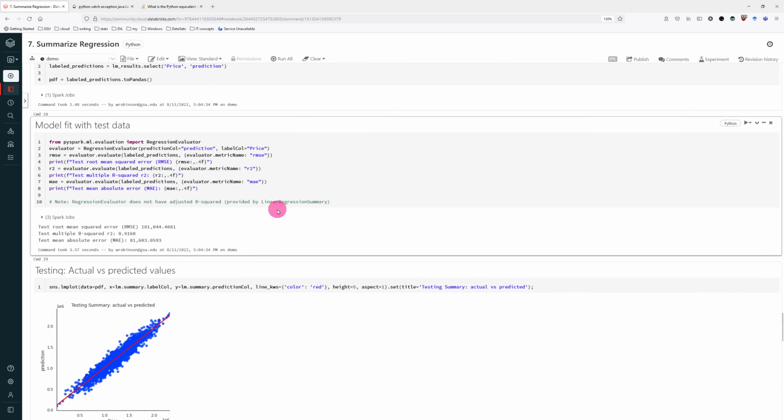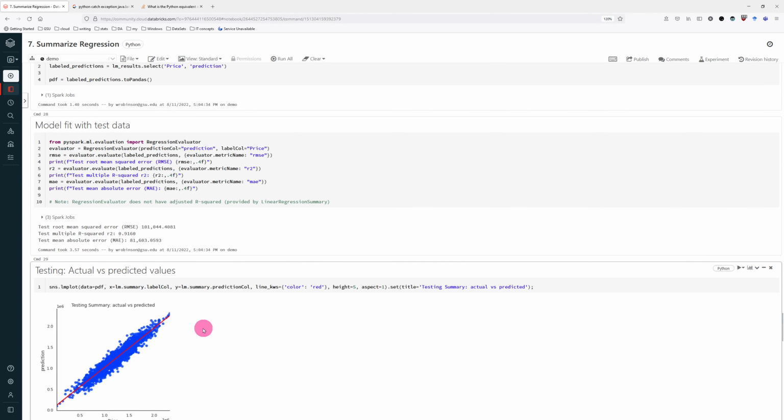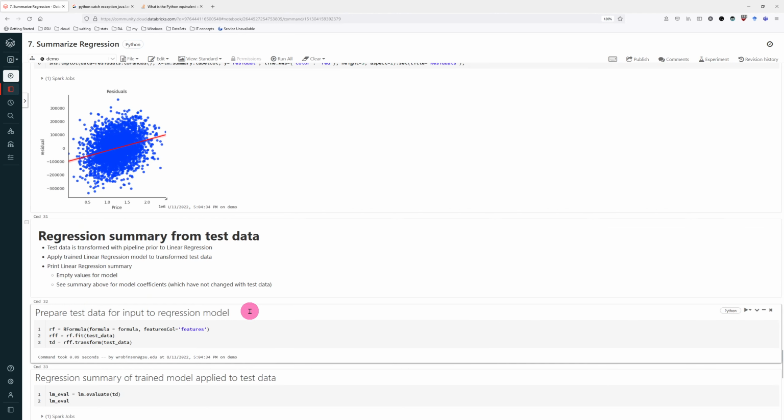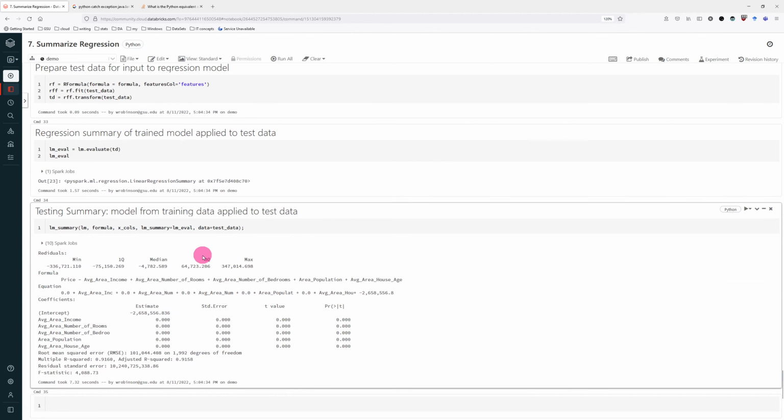So once I have that, I can also look at my actual versus predicted. And so as I show above here, for the test data, I converted it to pandas. And then once I have that, I can go ahead and plot the actual versus the predicted values. One of the next things I might want to do is to have a little bit more information than I had before with my summary. That is, I had this function I wrote for summary. It printed out the R-squared, adjusted R-squared, and F statistic and all of that. But I'd like to do it for the test data and not the training data. So again, I want a text summary. And so how do I go about doing that?